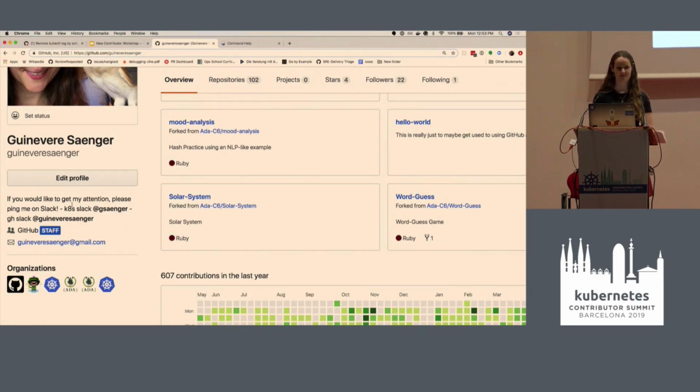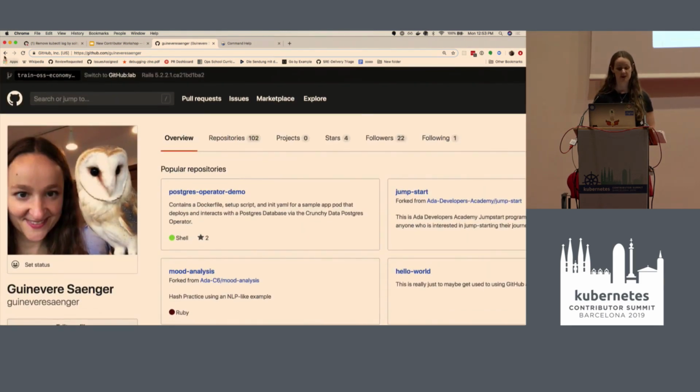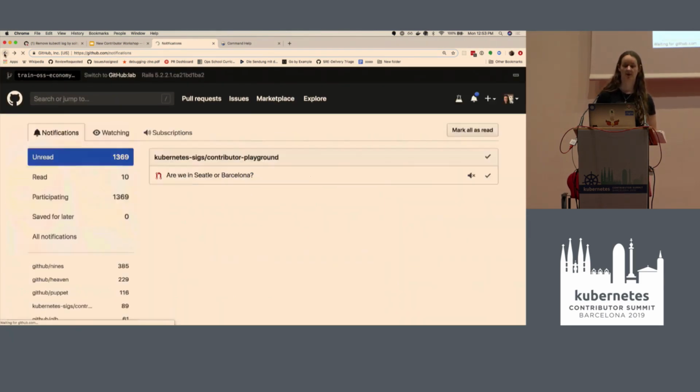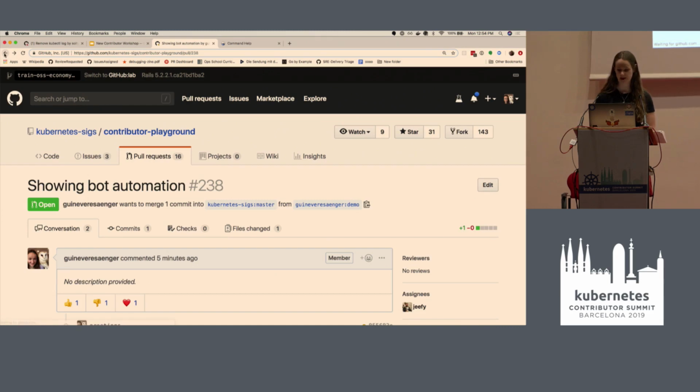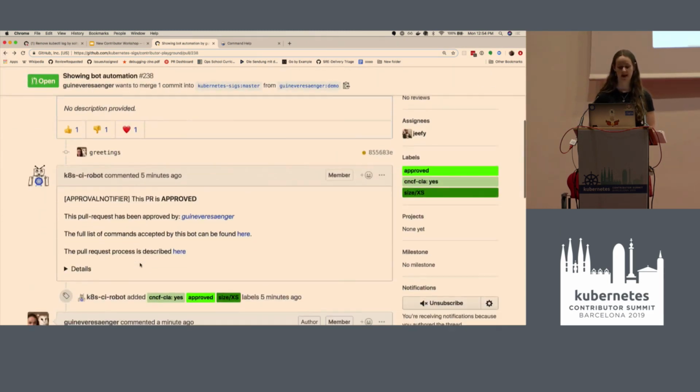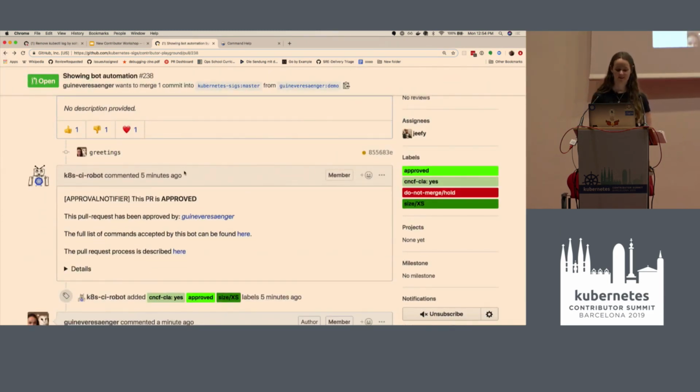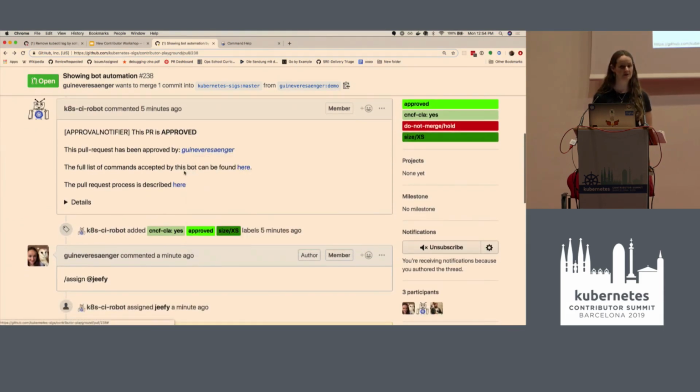Just because I am terrible at responding to notifications for the reason you just saw. And this may be the situation for a lot of your reviewers. So sometimes it will happen that the bot will suggest a reviewer to you, and they will not respond for a few days. So it is OK to try and hunt them down on Kubernetes Slack and say, hey, I was wondering if you could help me with this.